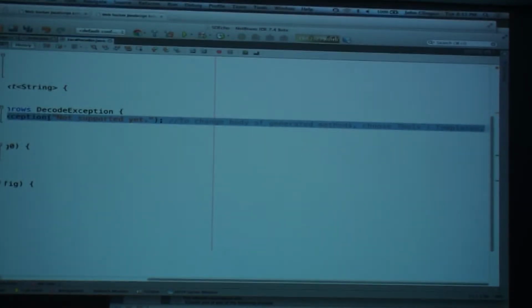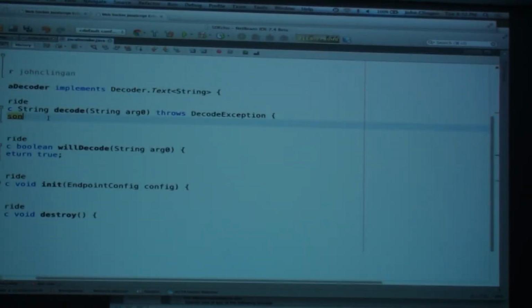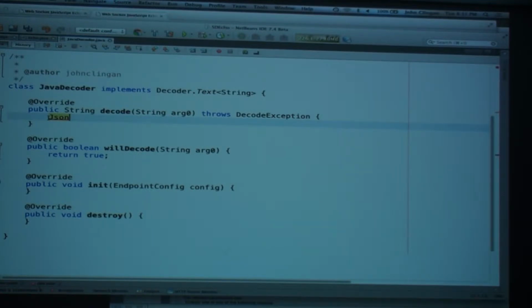So what we're going to do is basically use the new JSON features that are in Java EE 7. So there's basically a JSON reader, a JSON input stream. Basically, you're gaining access to an input stream, right? And from that, you can do your JSON parsing. The JSON API actually has two types of parsing. It's very similar to XML. You either have a streaming model or a DOM-like model. In this case, because it's easier, we're going to use a DOM-like model just to show.